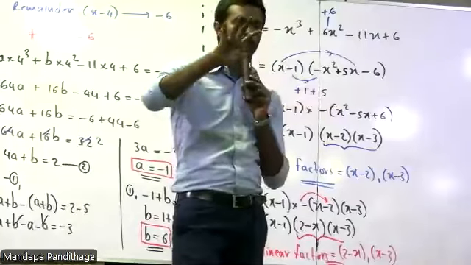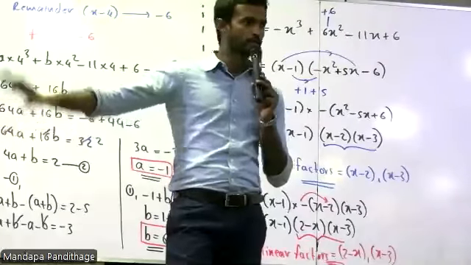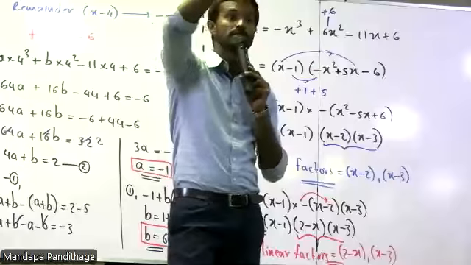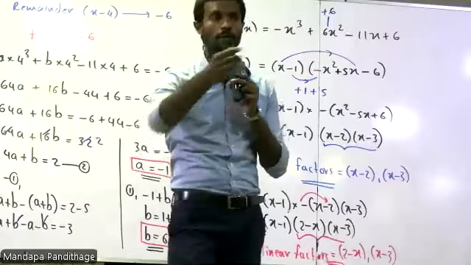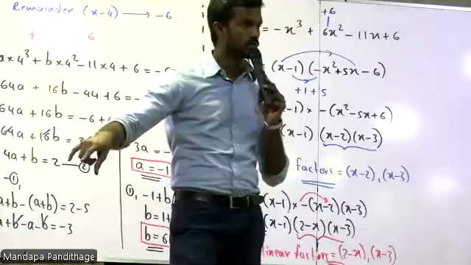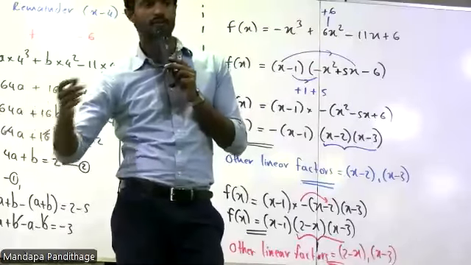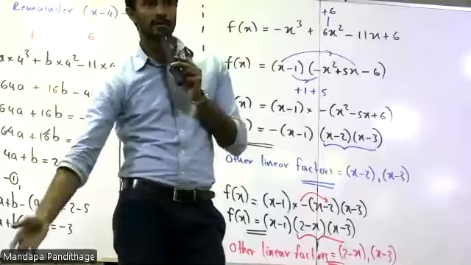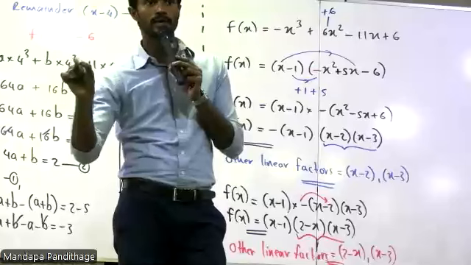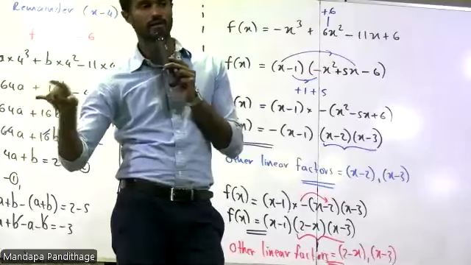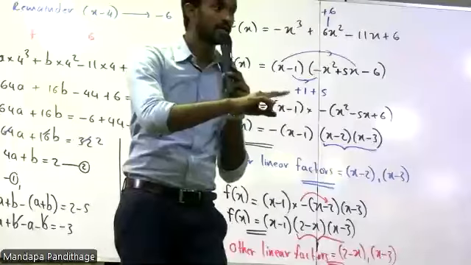No? What are the factors of 4? 1, 2 and 4. If I divide 4 by 2, there is no remainder. What happens if I divide 4 by minus 2? The answer is minus 2, but what can you say about the remainder? The remainder is 0. So when you divide 4 by minus 2, you don't get a remainder. According to the definition of a factor, that means even minus 2 is also a factor of 4.